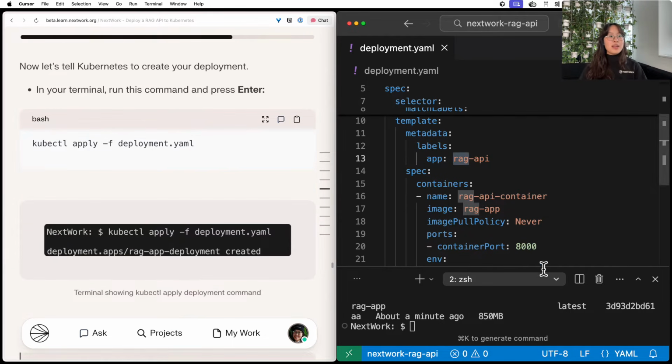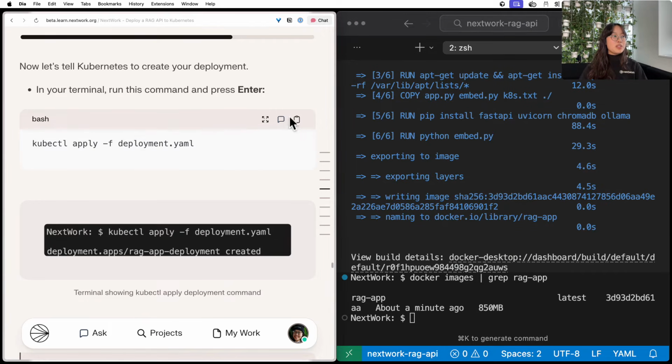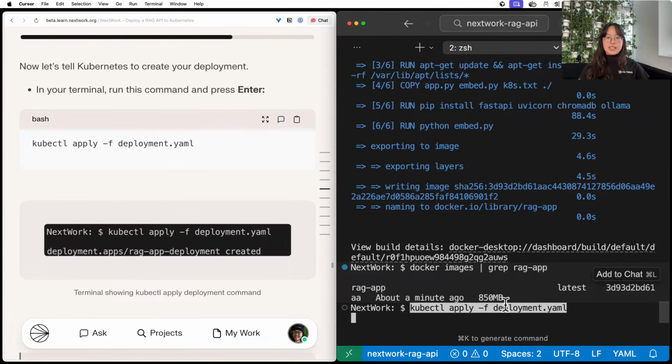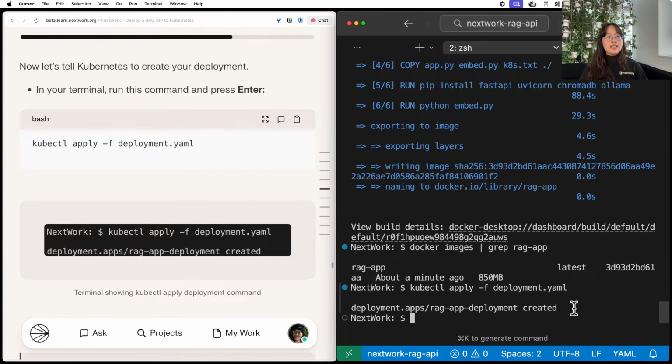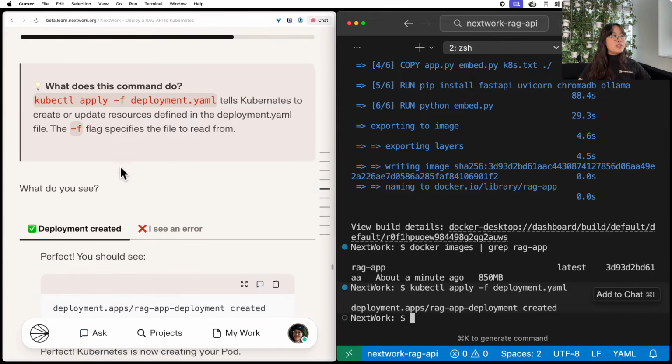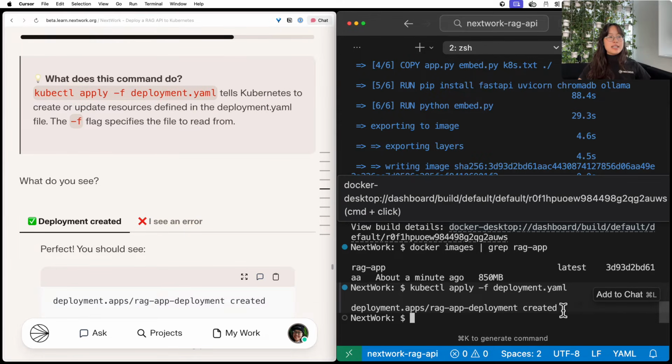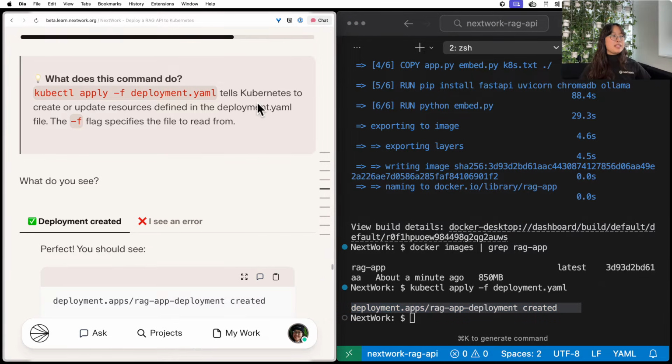All right, now that we've got our deployment file, all we got to do is run this command for applying your deployment file to create the deployment. So we're going to run that command here in our terminal. What that does is it gets kubectl, which is the reason why we installed kubectl, to read the deployment file and apply it, so it's creating a deployment. Because that deployment is created, it means that our Kubernetes cluster is now trying to reach that desired state, or that ideal blueprint that we've written up.